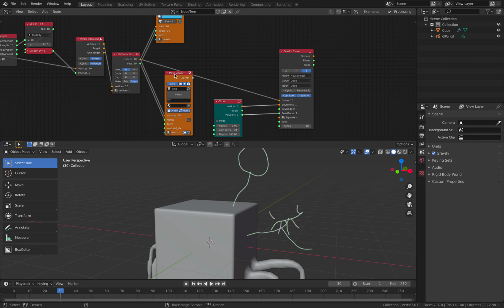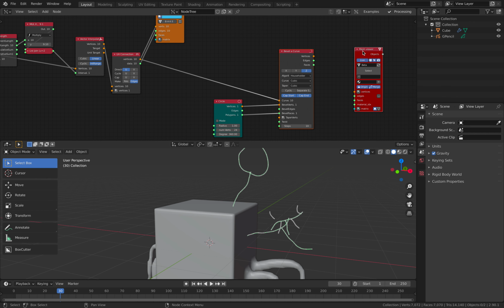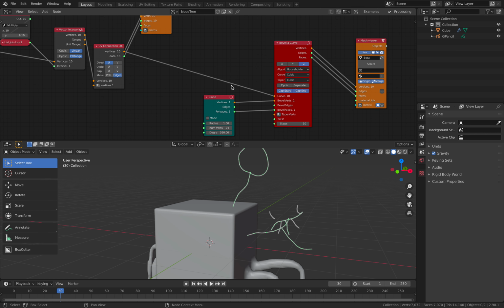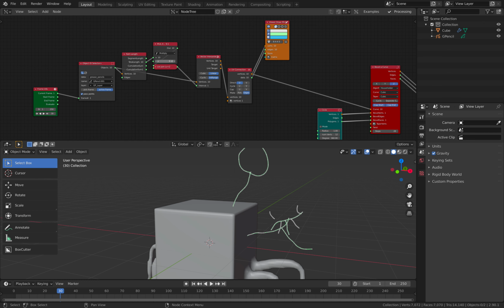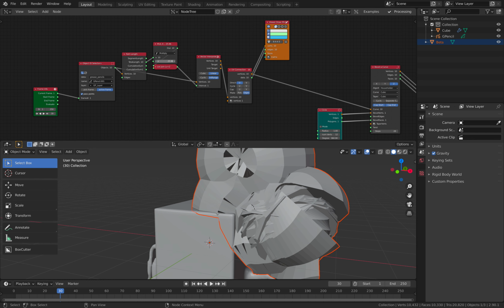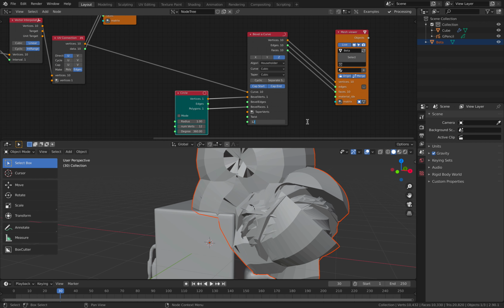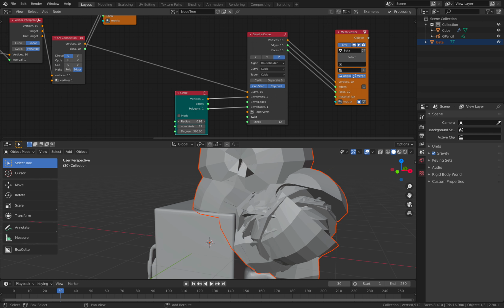So let's use this mesh viewer, and here we need to be careful with the sampling. Yeah, the sampling number needs to be really high, but we can always resample it again over here and change the radius.